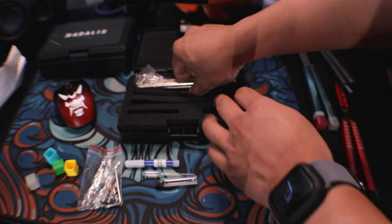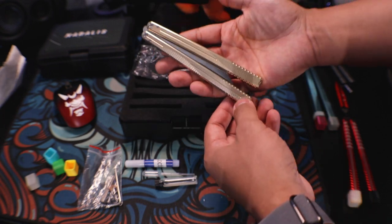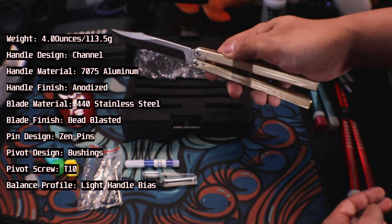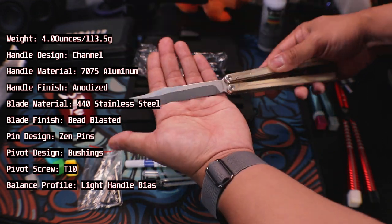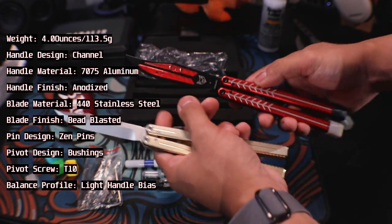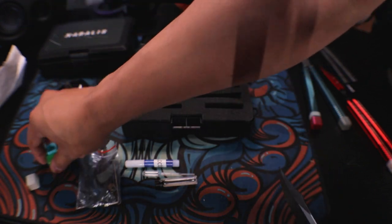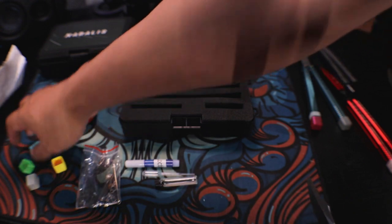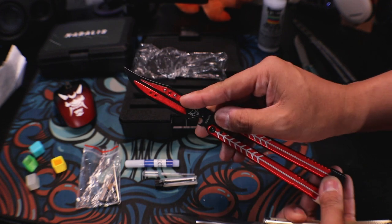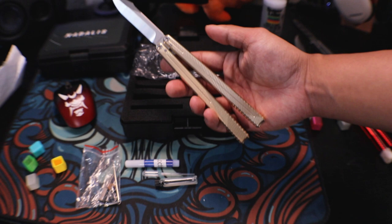Now, drum roll please — for the knife itself. Okay, so this is the Hydra, and this is indeed the gold or champagne color one. Even though I already have one, opening it up brand new is so nice. I'll put all the specs up on the side of the screen. There are two versions of the Hydra — this one looks like a live blade but is actually very dull. Looking at it now, I think it has the same blade style as the Volp — the Bouy style with the curve. And if you're wondering why my Volp looks like this, I use a lot of Zippy Balisong mods — slim caps and a blade insert with little metal balls to adjust the weight, which is honestly a necessity for the Volp.